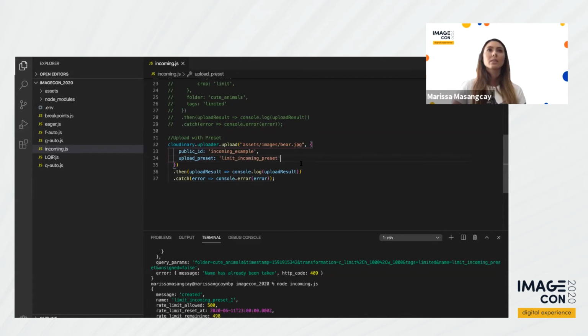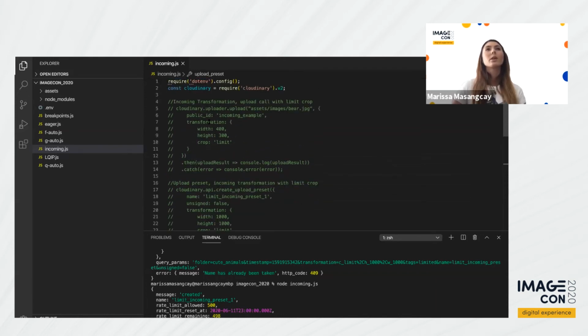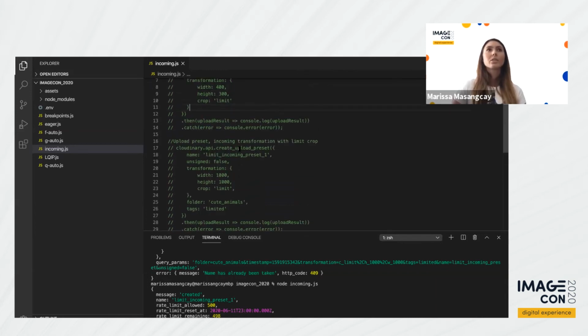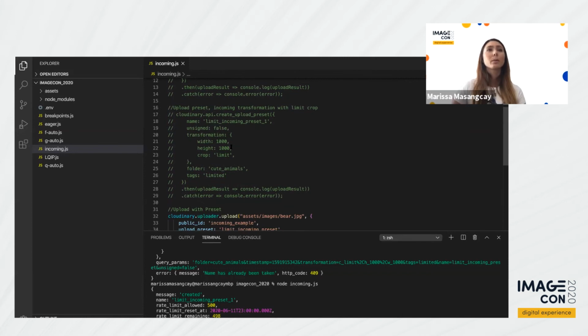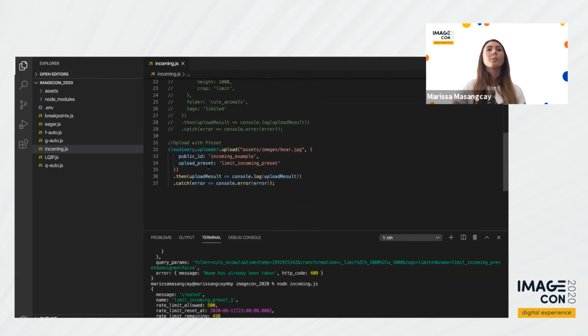So now what that's going to do is it's so much more simple than if you look up here, each time you would have to set up the same thing of this is the transformation I want to apply. And having to type that out within each upload call, you've now just created your upload preset like you've seen here. And instead of having to type out all of these things, the transformation, the folder, the tags, you can simply just do upload preset and then specify which upload preset you want to use. And then that's what we can do within the upload call.